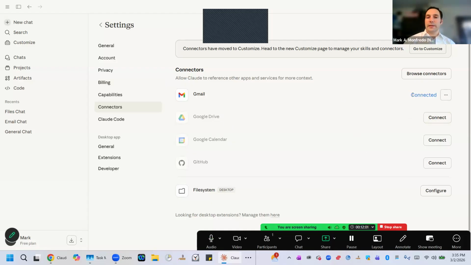Once you click the connect button inside of your Gmail, it operates sort of like a single sign-on type of a fashion. It's going to ask you to log into your Gmail. It's going to prompt you with a verification code based on how you have your Gmail set up with maybe you have multi-factor authentication on like I do. And once you're fully authenticated and you're logged in, you can say, remember my settings if that's something you choose. I did. And now it's connected to your Gmail. And that's it. It's that simple.